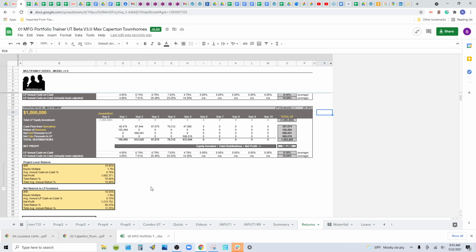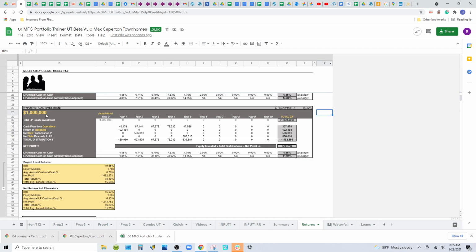We have a free download of our underwriting template that we use to examine whether or not we want to invest in deals. You can go there and download this, but I wanted to show you one feature before I explain how to do that. This is a cool aspect we like when you're talking to investors about a deal you found. They're going to say, well, if I put in a certain amount of money, what are my returns?